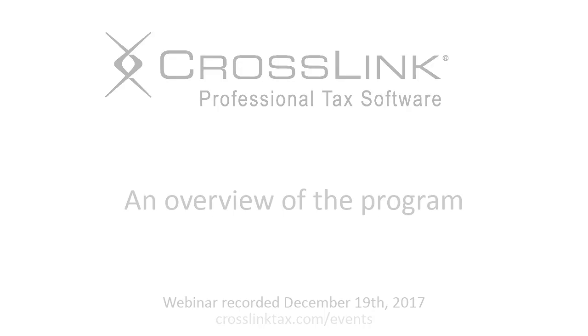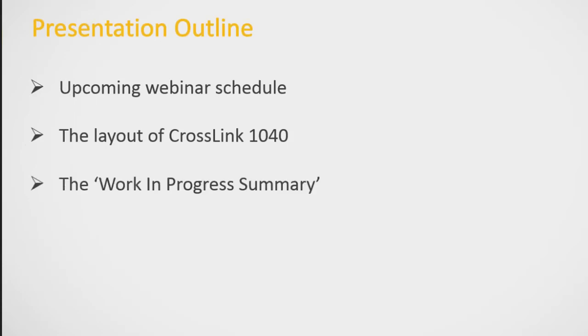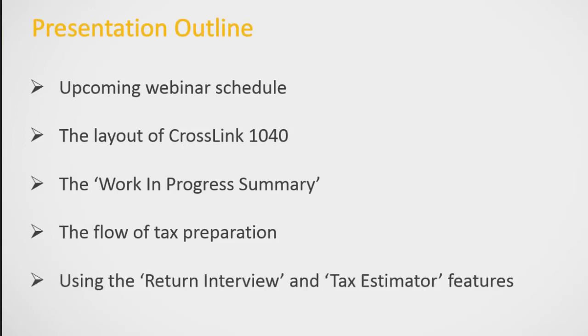So the first thing I want to talk about in our presentation today is the upcoming webinar schedule. After that, we will talk about the layout of CrossLink 1040. We're going to talk about the work in progress summary screen. We'll talk about the flow of tax preparation and how our tools or features within the program itself help you. And then finally, we're going to finish up with the return interview and tax estimator features.